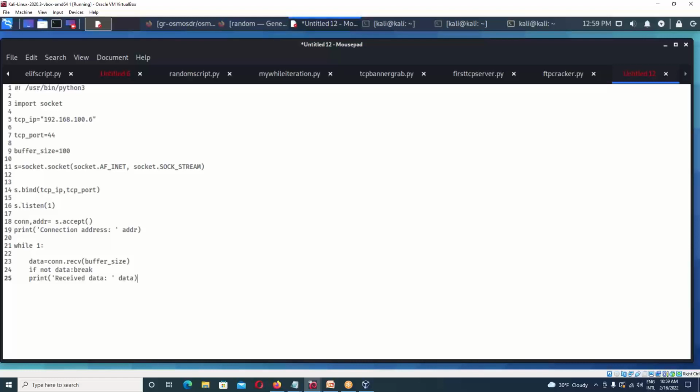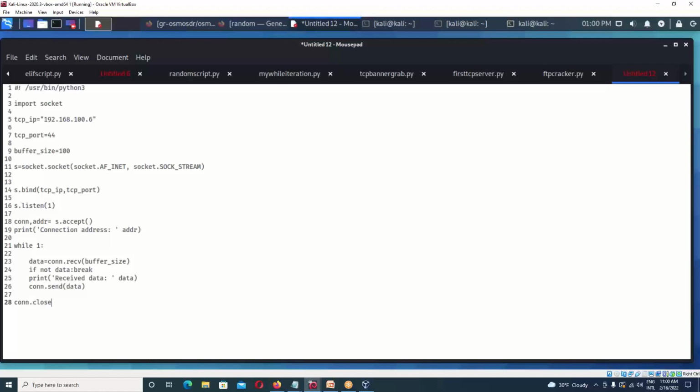And then we're going to have to send the data back with connection send data, and then finally we're going to close our connection.